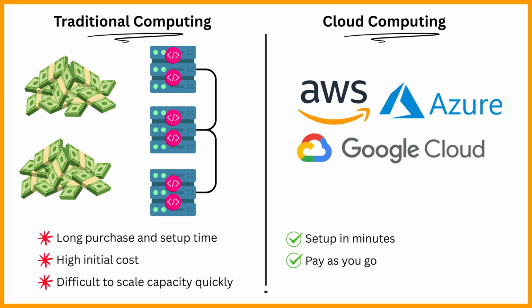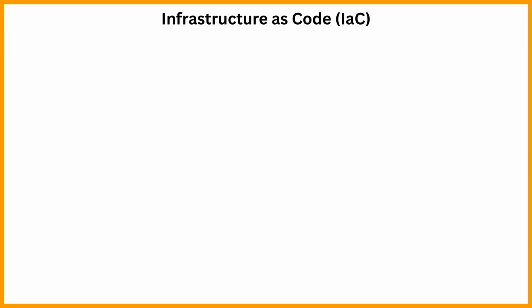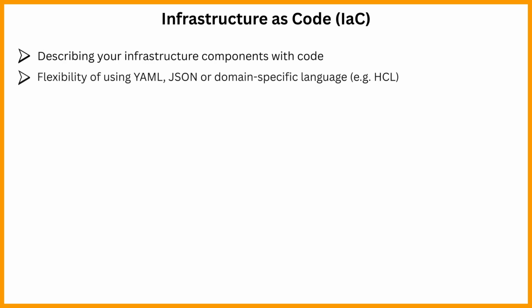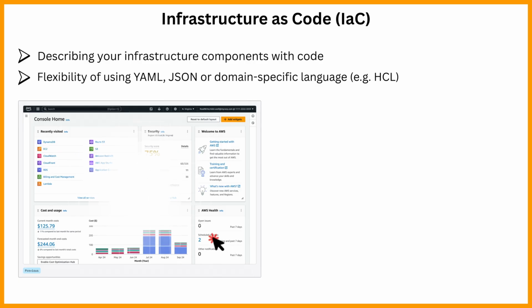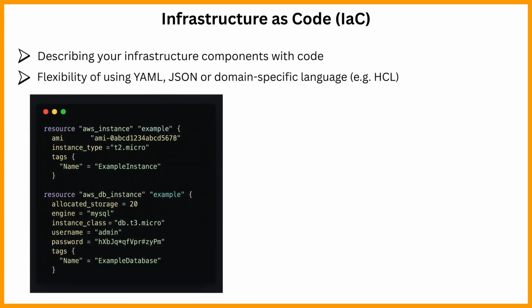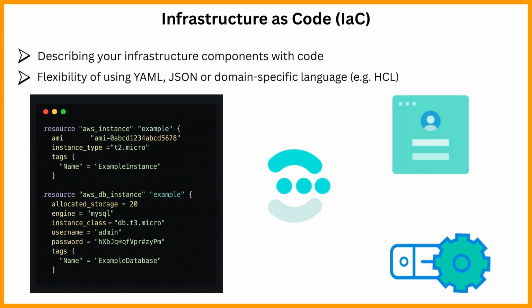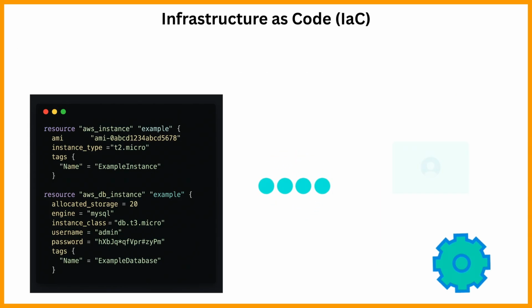These platforms offer on-demand access to servers, databases, and storage, so you can launch resources in minutes, all through the internet. But it gets even better with infrastructure as code. Infrastructure as code means writing code, often in YAML, JSON, or a domain-specific language, that describes your infrastructure like servers, networks, and databases. So instead of clicking around in a web dashboard to set things up, you write code in a configuration file which declares or describes the resources you intend to create, update, or delete. When you run the configuration file, the cloud provider builds the environment exactly as you have described, automatically.